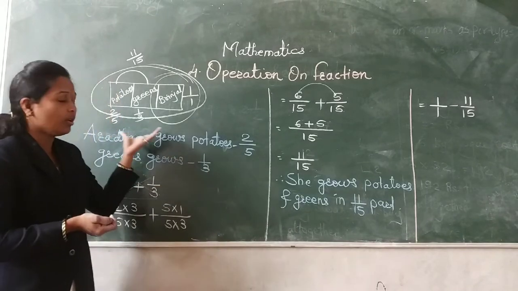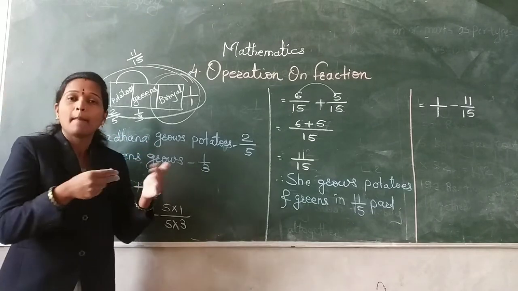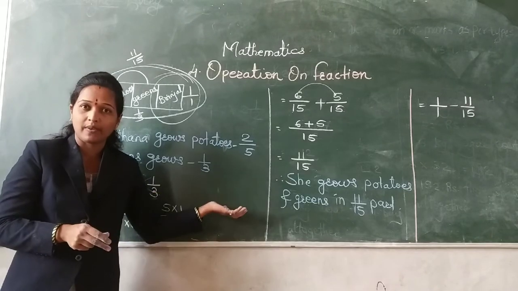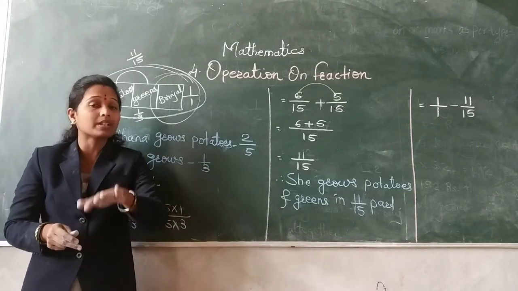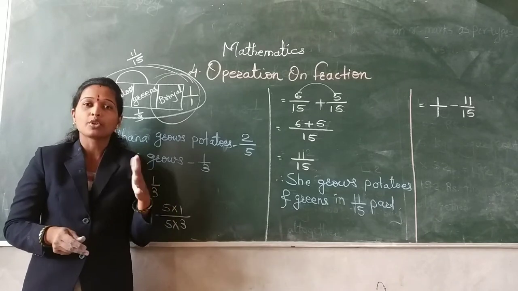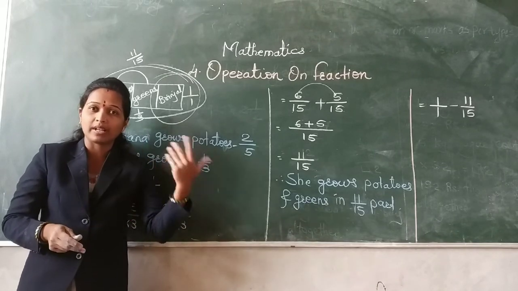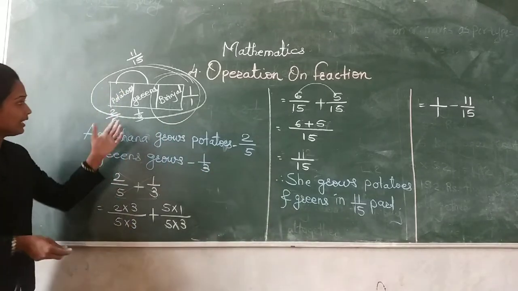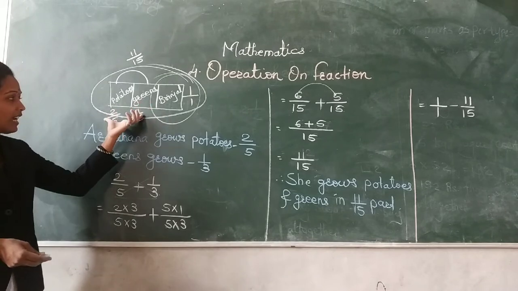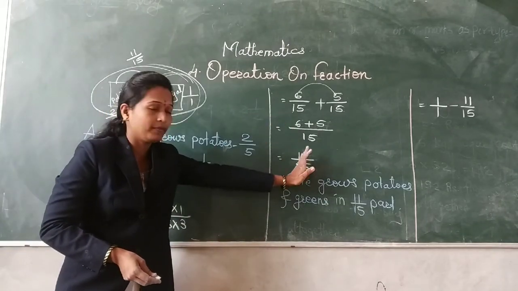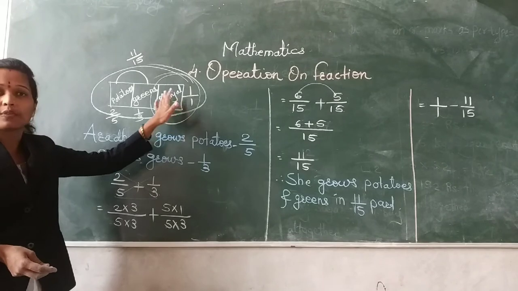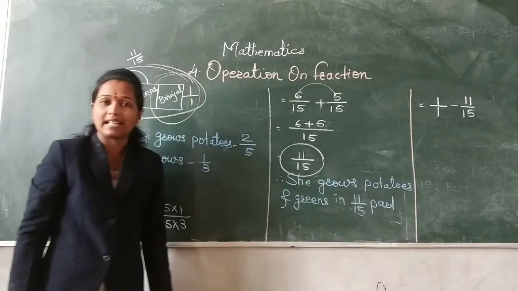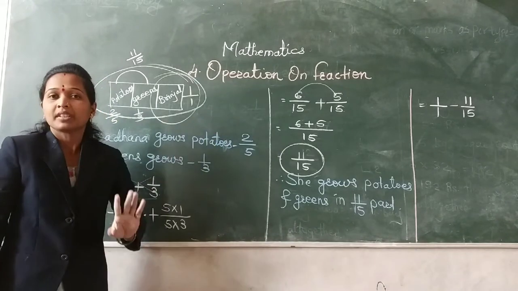So what can you do? A student you have given 3 chocolates, B student you have given 2 chocolates. It means you can do the addition, 3 plus 2, that is 5. And a remaining student is there, so you can do the subtraction, that is 10 minus 5. So 5 chocolates are remaining, and those 5 chocolates you can give to the remaining student or C student. Same way we have to do here. First part, second part, we can do the addition with the help of this. And the remaining part is there. From that we have to subtract this number, that is 11 upon 15. Then do the subtraction.